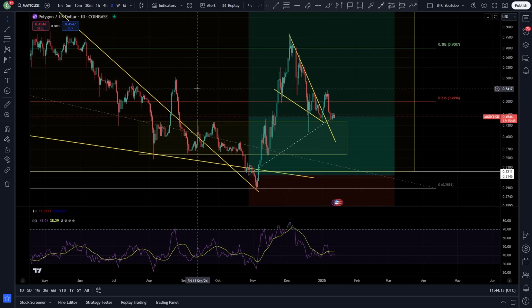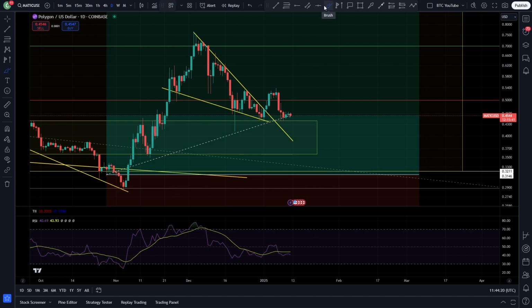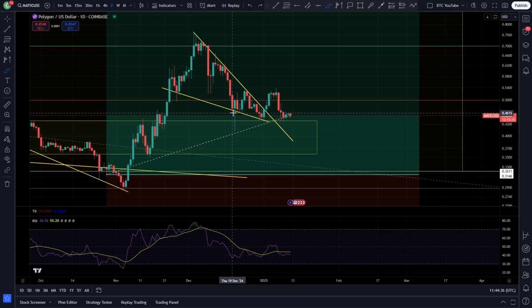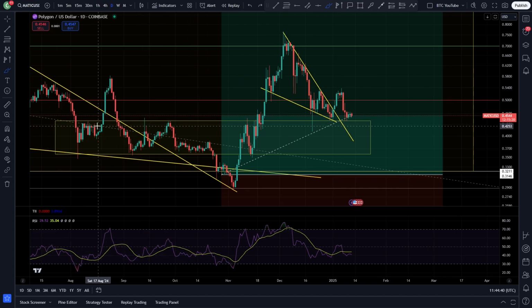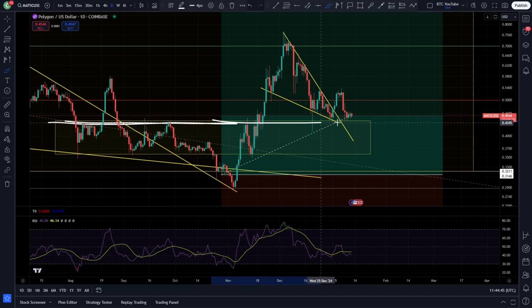So just taking a quick look at Polygon on our daily time frame, and as we can see, very much looking like it is following the rest of the altcoin market. As I've said for other cryptos today, VeChain, pretty much every large cap altcoin that I've been looking at, I've basically been looking at the same thing, which is this recent massive move to the upside, forming into a bit of a descending wedge, and then the break and the retest for pretty much every single altcoin. They've been shaping up this same way, and you can see here Polygon, no exception to this, obviously coming back into this previous area of supply as demand, this big area of resistance as support.